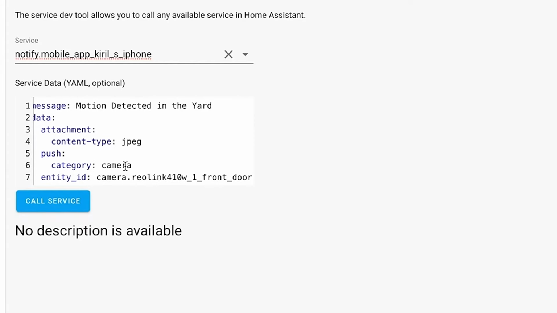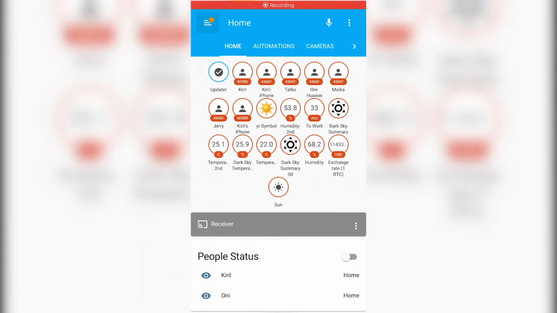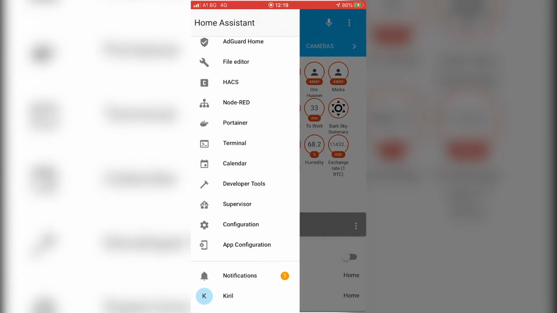Very nice. You may say these are not actionable notifications that you are showing until now. Don't worry, they're coming up. You can use category identifiers to add custom actions in your notifications, and this is where the actionable notifications are coming in. You can create category identifiers either by editing the configuration.yaml file or by using the Home Assistant companion app. You can try using the app if you wish, and here is where you can find the right menu.